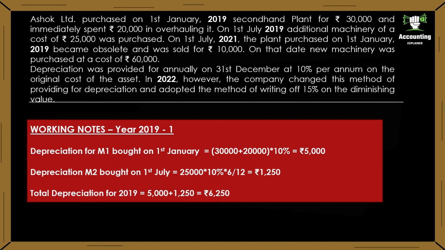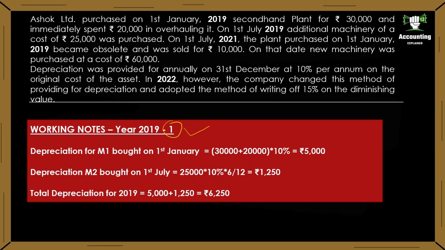Students, what I am going to do is I will do working notes and open the plant and machinery account for each year separately and balance them first before moving to the working notes for the next year. This step-by-step approach will make it easier for you to follow and understand the process. Shall we start with the working note for year 2019? So this I have named as working note number 1.